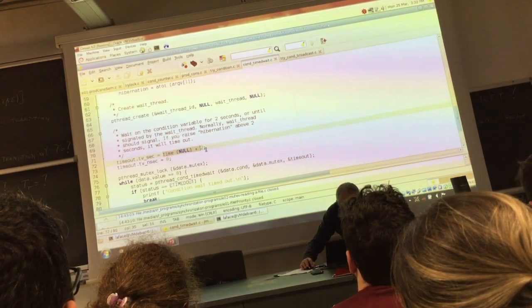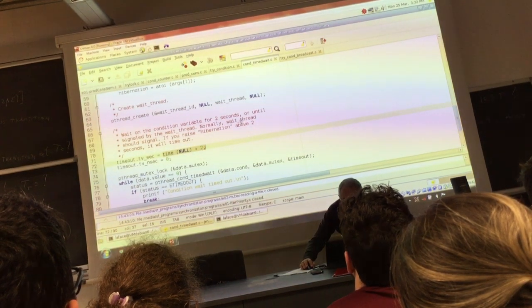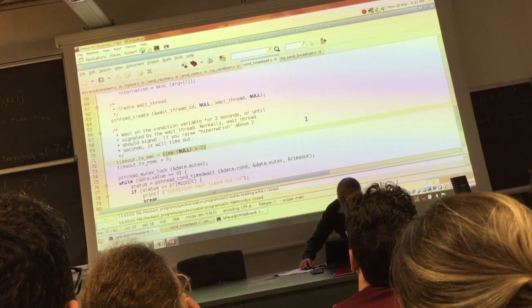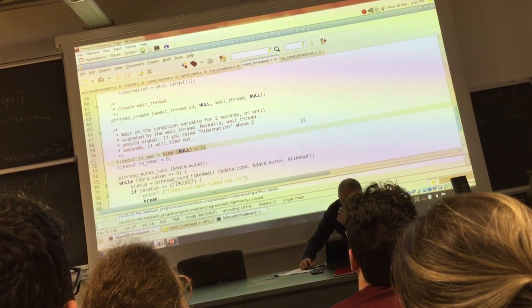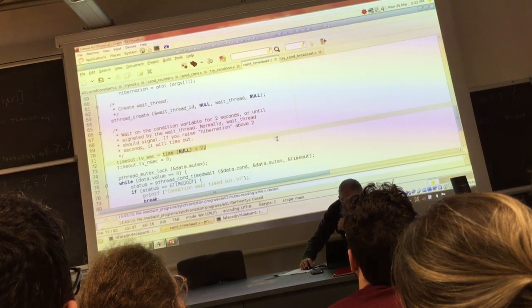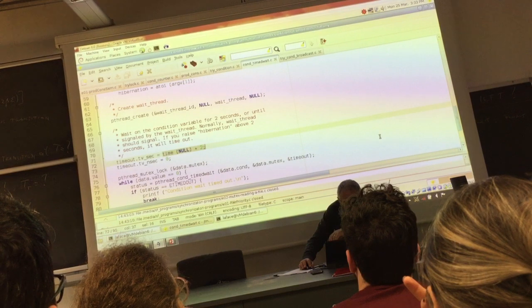Since we use a time null plus 2, it means that the thread will be blocked on this condition for a maximum of 2 seconds or until another thread does the signal.